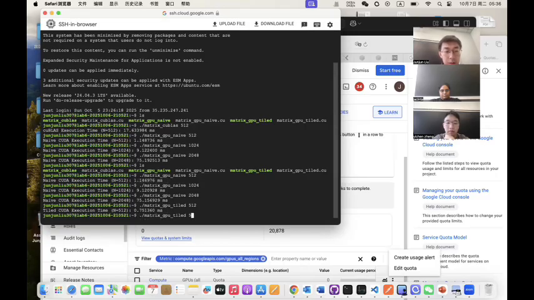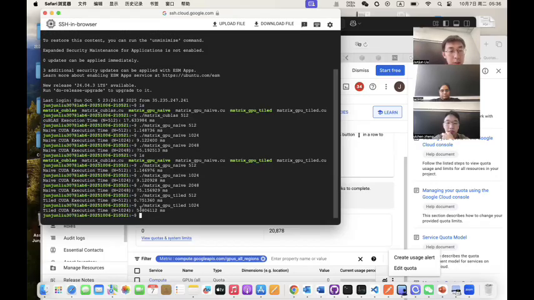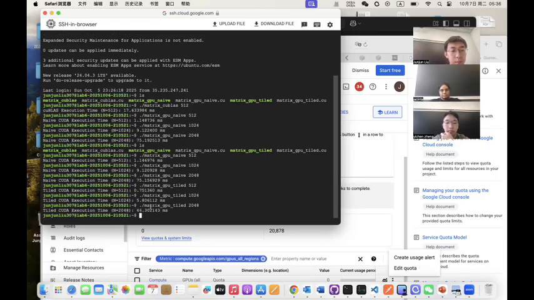Let's try a different input. It's also optimized, about 5 microseconds. Now the largest one. It also saves a lot of time compared to the naive one.